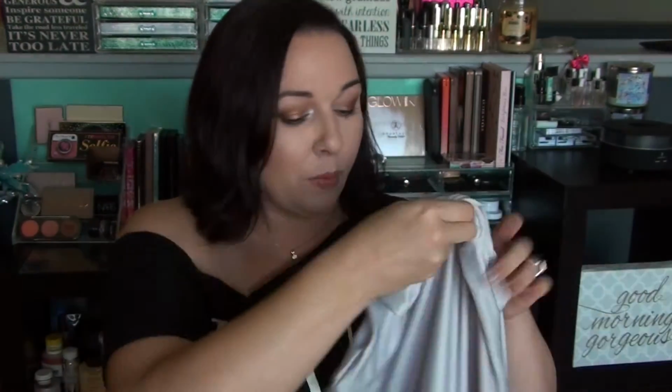But it's very flowy off the arms. You can kind of see how it goes wide and then comes in. And on the sides here, I'm not going to lie, it almost comes off like a maternity type shirt. No shame, man. Because on the sides, where it hits on your hips, it's got some fringe to stretch. And actually, maternity or not, sometimes that's just nice to have. So I really like this.